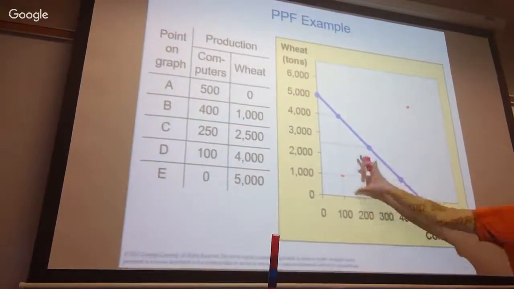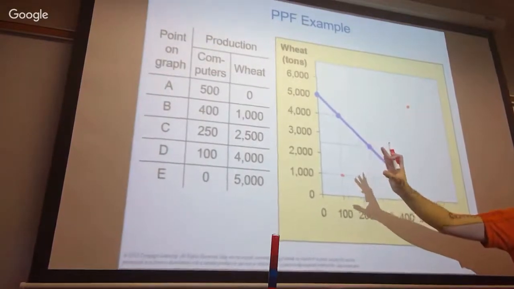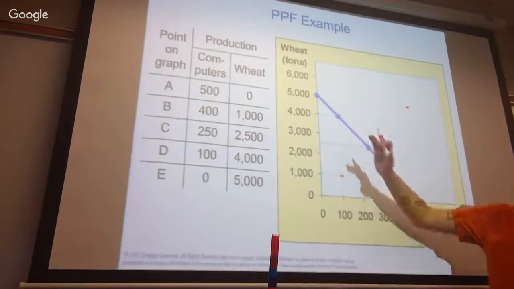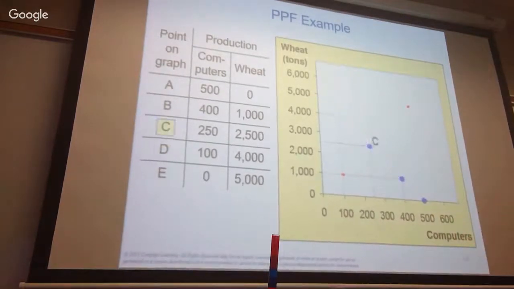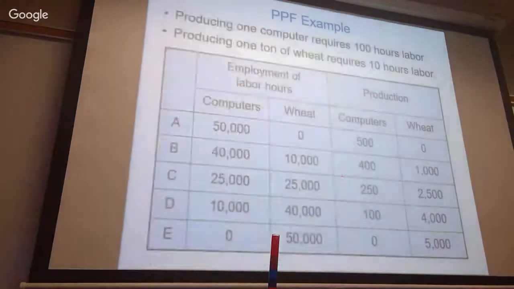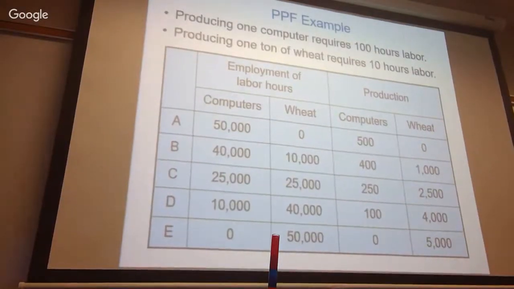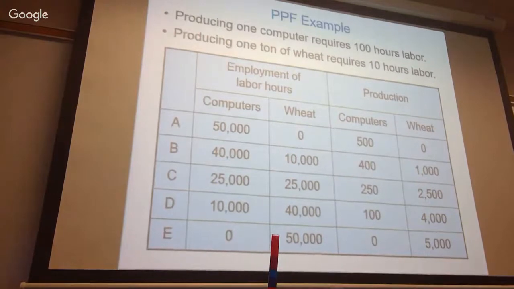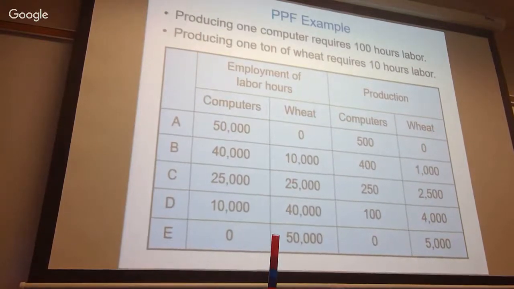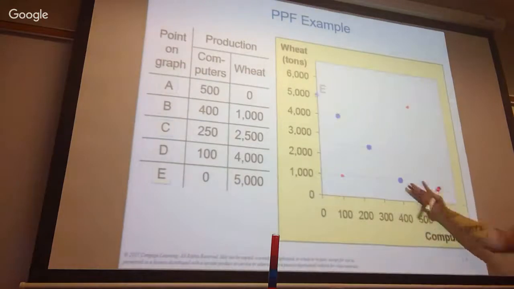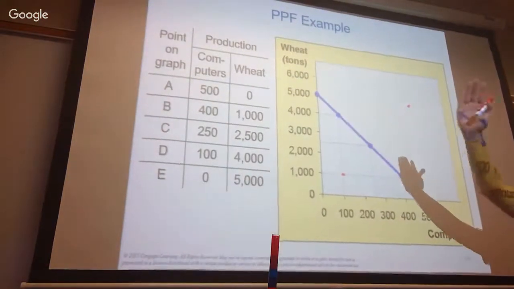So we call them inefficient when they're inside the line. Okay. Now on the line, let me go back to the slide before. So guys, for combination A, how many labor hours is that? For combination A, 50,000. What about combination B? 50,000, and then for all the combinations, they're all 50,000 hours, right? So for any point that's on the line here, they're all 50,000 labor hours.